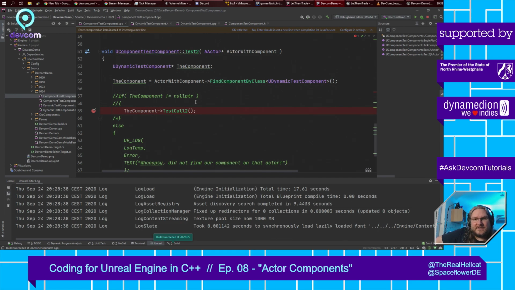Like you have a pawn. A pawn is an actor plus something more. Then you got a player, which is a pawn plus something more, and so forth. But you could do this with game objects in Unity as well, just slapping more components on it.